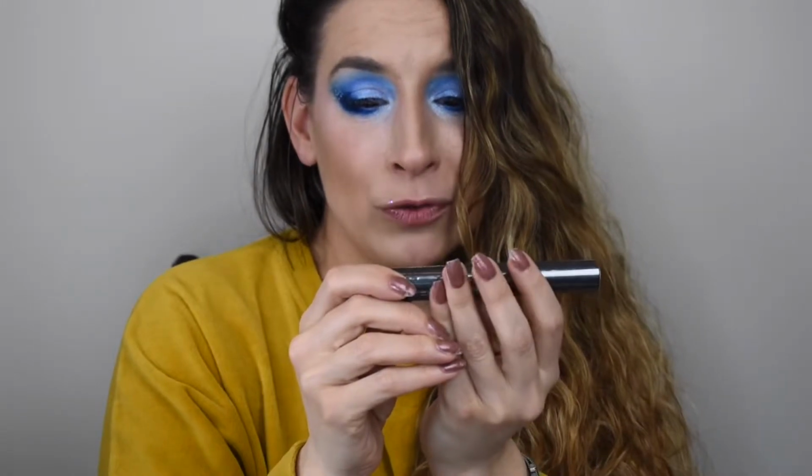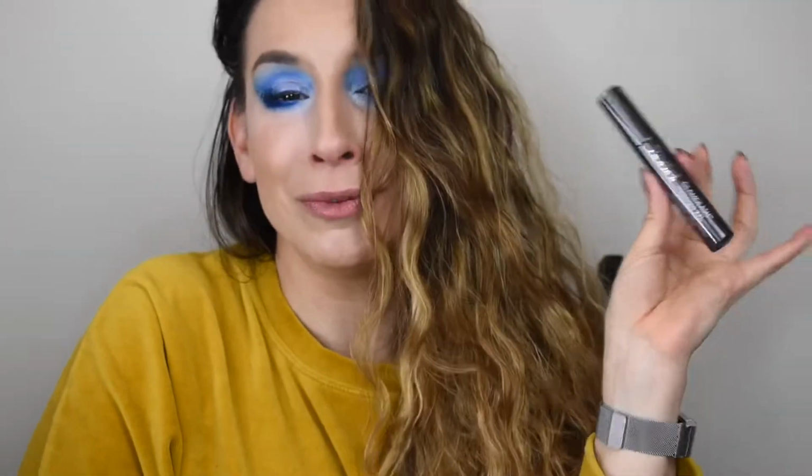But this is the Radical Glamolash Mascara XXL Extreme Black Lash Maximizer for amplified volume. She mentioned being super excited for this product and how great this brand is and how expensive they are. I had no idea. I'd never heard of them before. So I'm really excited to try this on my lashes. Lord knows now, especially with my lash extensions turning into tarantula lashes, and who knows when I can get them refilled, you know. It's going to get a little darker before the dawn, ladies, with these lashes. But I'm excited to have some more mascara to play with, especially from a great brand that she's excited about.